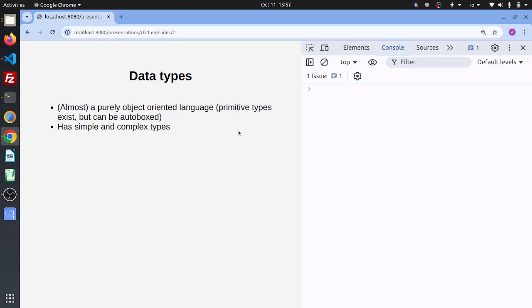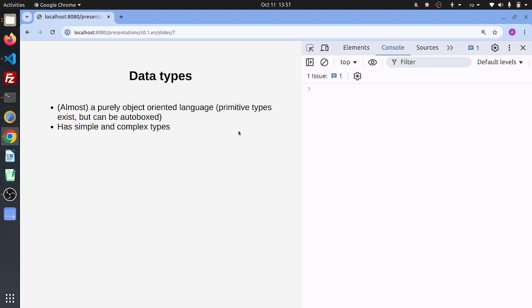So, JavaScript. Like I said, it's a language with a lot of expressive power. However, it's also quite dangerous. You have to understand what you're doing. It's not dangerous in the universal sense, but it's more dangerous than other languages. It has simple and complex types, and the list of types is going to seem really small because I'm going to simplify it a bit and we'll get back to that, but there are 3 simple types and 2 complex types.